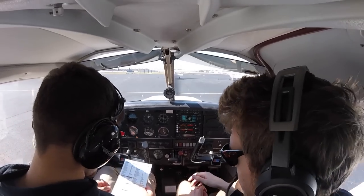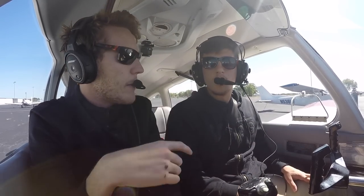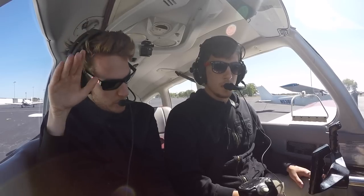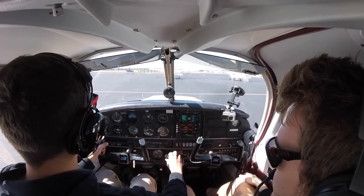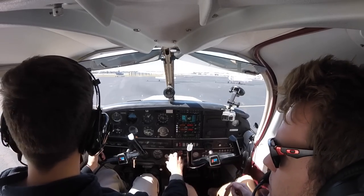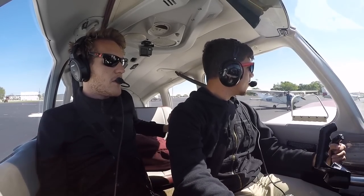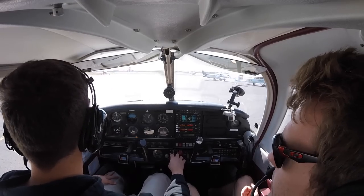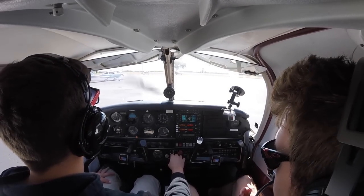Alright? So, we can put the checklist down for now. Because we're going to go and play with the plane a little bit on this ramp. You're going to give yourself a little bit of power. And then you're going to bring the power back to 1000 RPM. And we're just going to coast. There you go. Okay. Power back to 1000. Give me a left turn with the rudder. There you go. Take your hand off that, you're not going to need that. And just keep me on the centre. Beautiful, looking good, man.